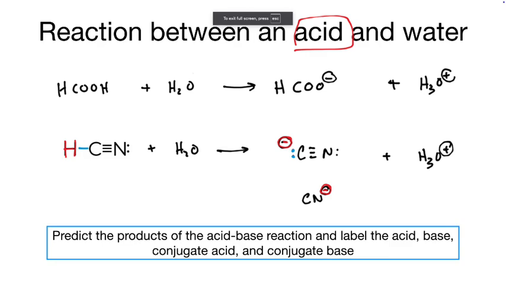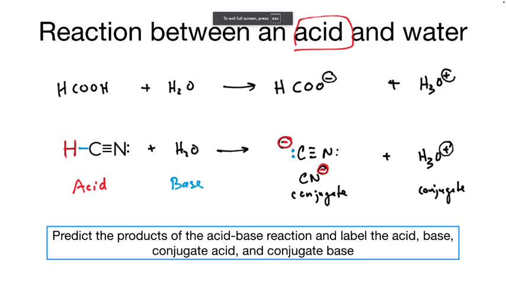Okay. What happens with the water when it gains that hydrogen? Well, since it's gaining H positive, since it started neutral, it's going to become positively charged at the end. Kind of, sort of? Labels that we could go through and drop in. We were told the HCN is acting as an acid, which then means the water is acting as a base. Since we're now moving our focus over towards our products, they are going to be our conjugates. The question becomes, conjugate what?